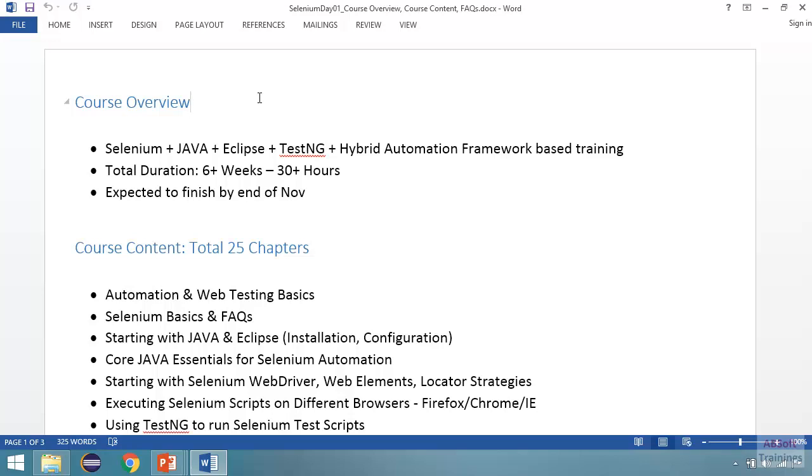Then the duration is going to be 6+ weeks. So it is going to be 1 hour a day and 5 hours a week. So we are expecting to finish by end of November. Based on how training is going and queries or doubts, it may be 1 or 2 days more, but you guys can expect to finish by end of November.